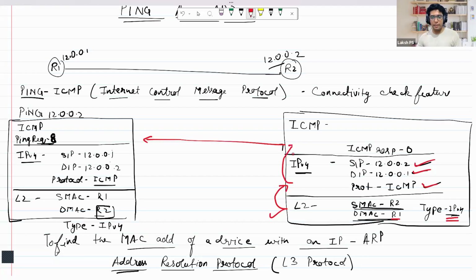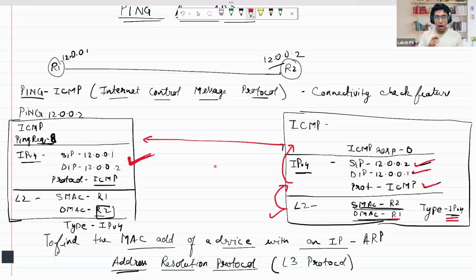So let me open up the ICMP packet. In that ICMP packet, it's an ICMP response with a code of 0. That means this guy is responding to the ping which I sent. That means my connectivity with R2 is okay. He can hear my ping, I can hear his ping. That means the connectivity between me and R2 is okay.